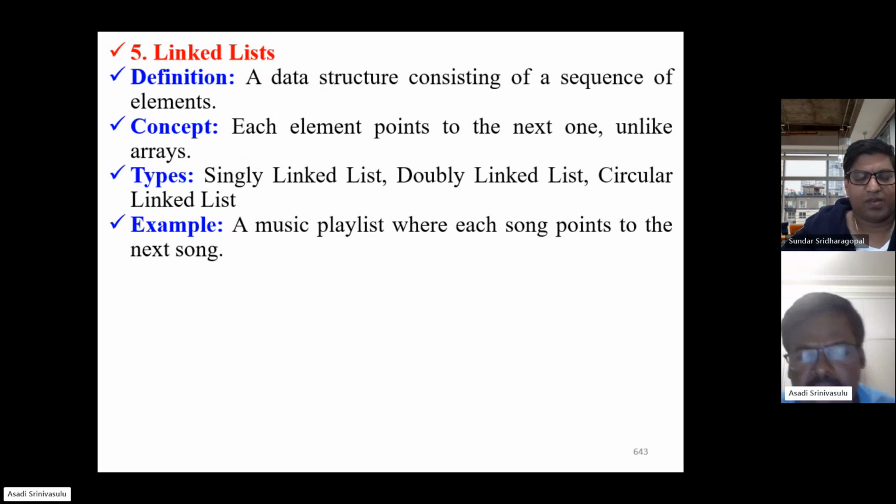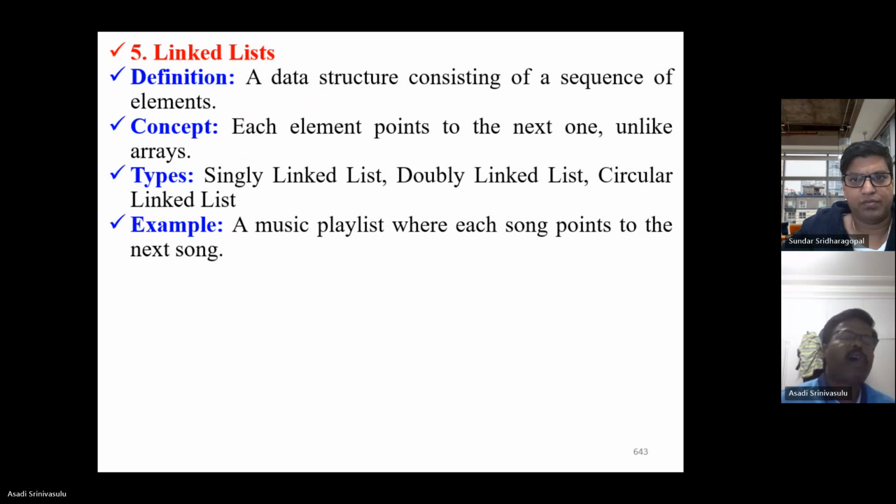That is called a doubly linked list. Operations like insertion, deletion, display, etc. Then circular linked list: a collection of nodes connected by the links. The last node is connected to the first node, which is called a circular linked list. And a node is a combination of value and address.